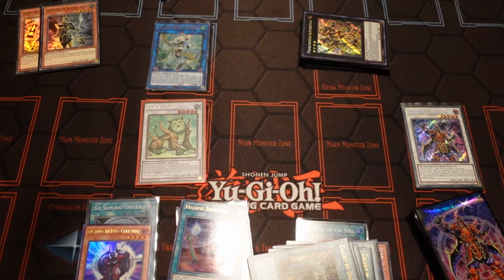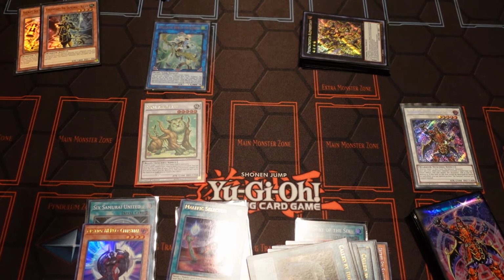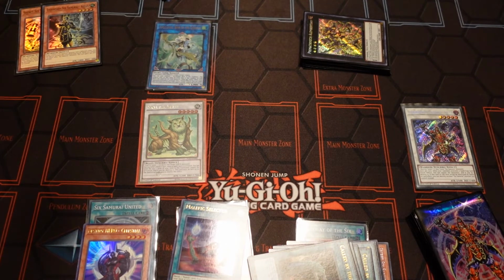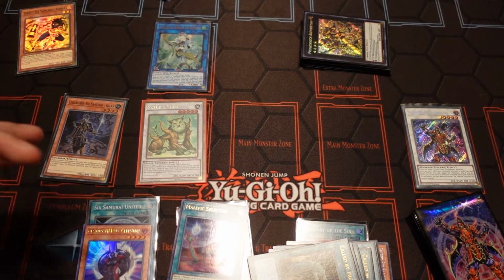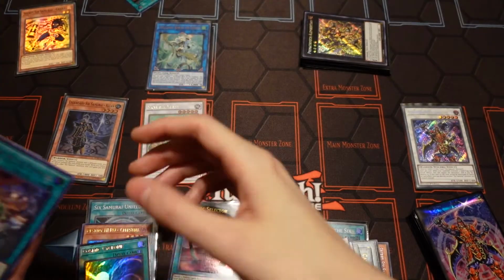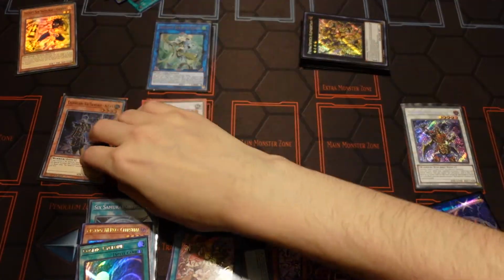I probably could have done Borreload first, then this, but with the counters that I have, guys, it really didn't matter with that move, because we still have so many counters. It's ridiculous that we won't run out in time. So we'll go ahead and special summon the Kaizen from our hand, and then we'll get counters back off of that, guys. So we'll do that first. So we've got him out.